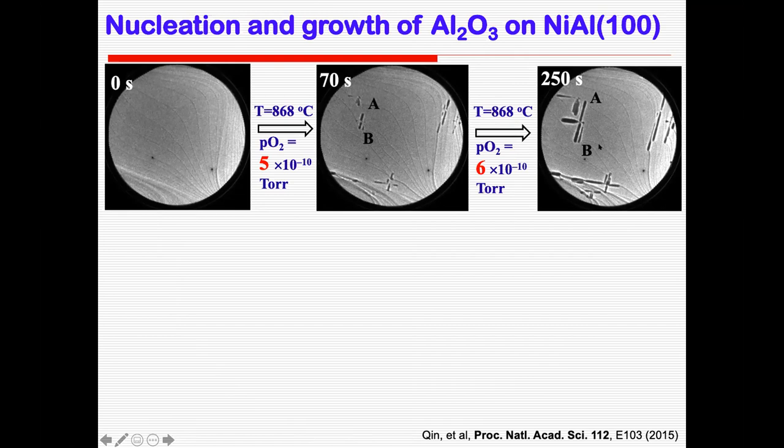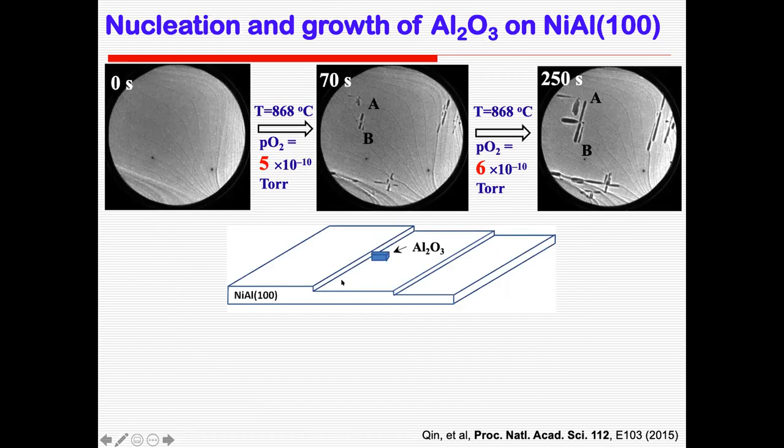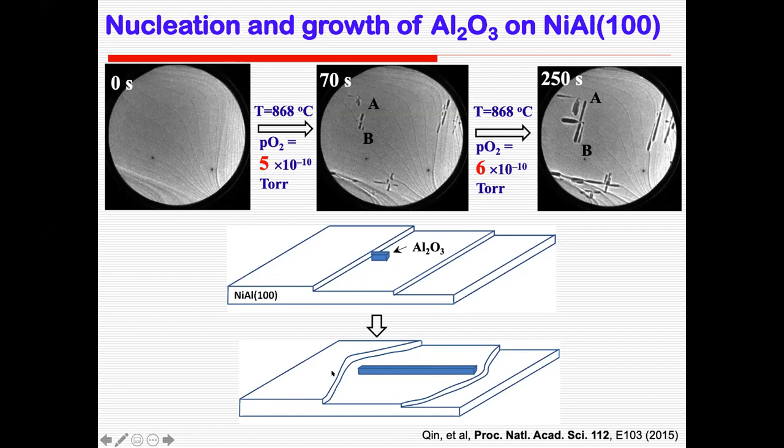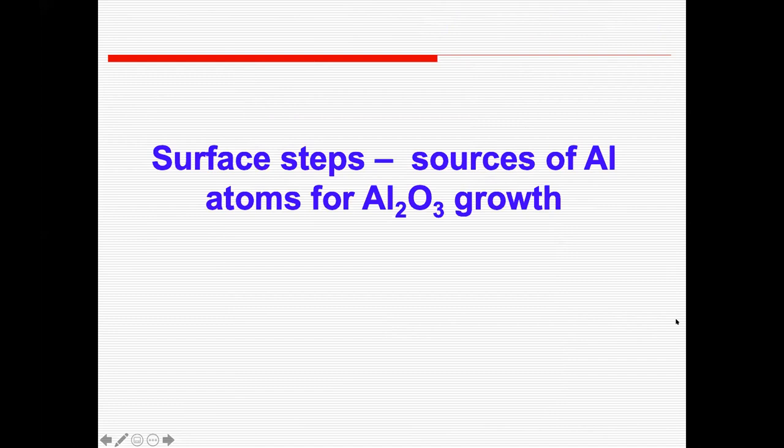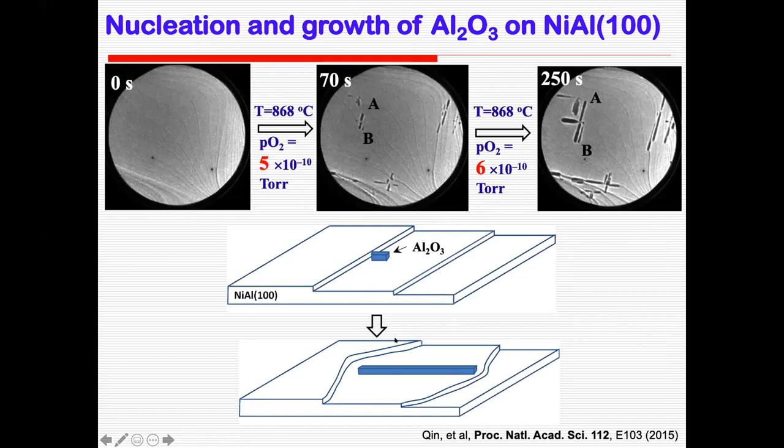Initially, we have nucleation of aluminum oxide from the step edge. And with further oxide growth, the substrate step becomes curved in front of the oxide growth front, like this end and this end. This means the oxide growth happens on the same terrace. The oxide growth does not cross over the step height. So this is the reason I'm talking about little wires like that. And this is another example showing why we have the bending here, or the curved step edge.